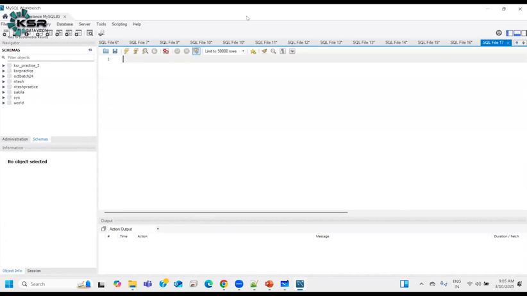Physical is how a database is created. Logical is what all components should be present inside the database. Now, as I've said, if you want to interact with the database, there is a language called SQL. That SQL follows certain rules, which is nothing but your commands. So we need to write that command.